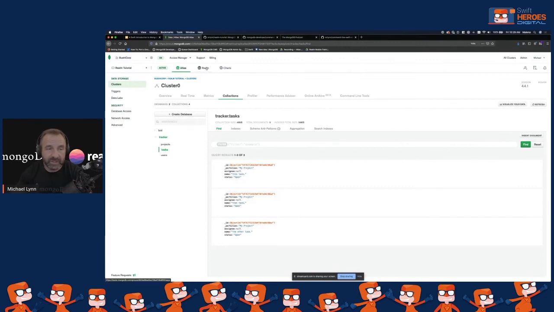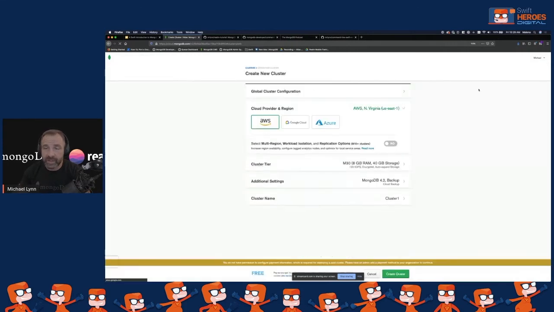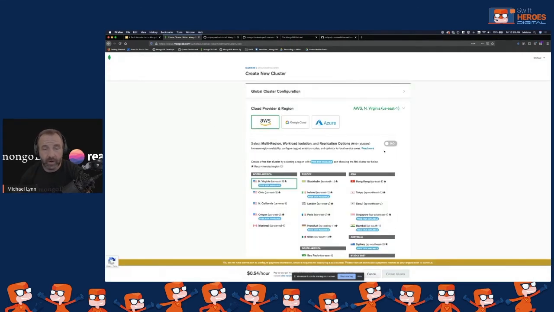Now, there are 3 sections. I'm going to go right into the cluster section because I need somewhere to store my data. So I'm going to create a cluster of database servers. If I look at my clusters, I've only got 1 in this instance, but I can create multiple. I think it's helpful if I look at what it's like to create a brand new cluster. So I'll click Create New Cluster. This is our creation wizard.